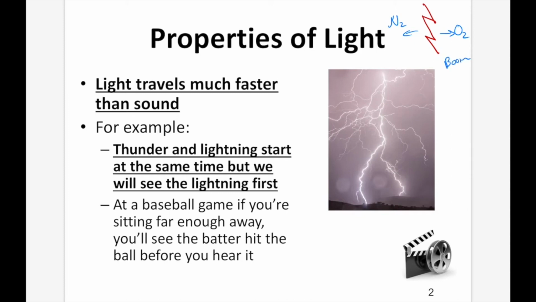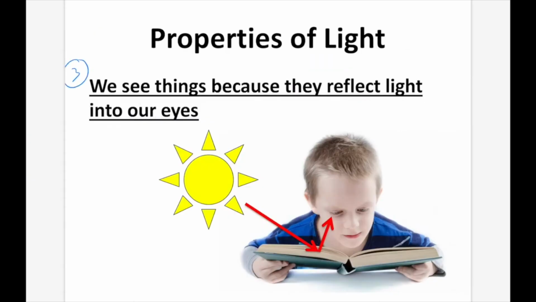And a good way to actually see this as well and hear this is if you go to a baseball game and you're sitting really far away, because it's kind of neat. You'll see the batter hit the ball, and then you'll hear the crack of the bat, but it'll be like half a second to a full second later. It's pretty amazing. Now, how fast does sound travel? We just talked, first of all, that light travels at 3.0 times 10 to the 8 meters per second, whereas sound is going to travel at 340 meters per second. So a huge difference.